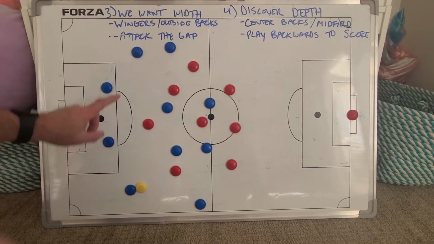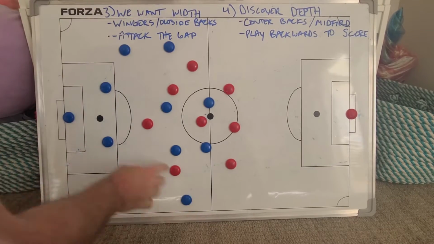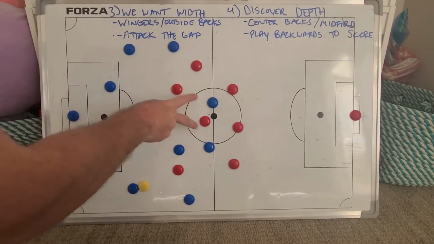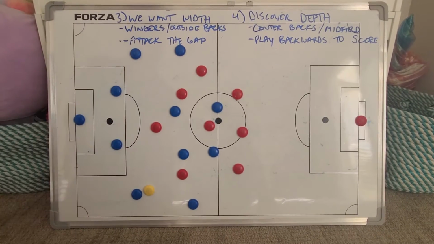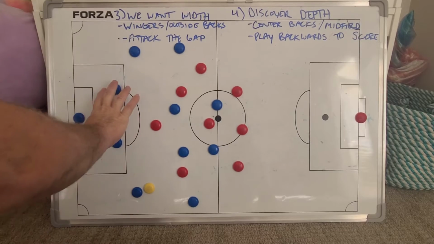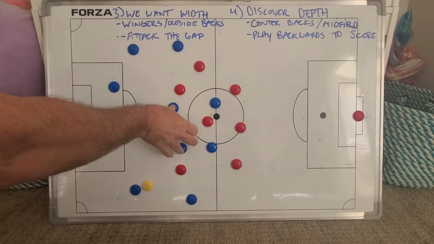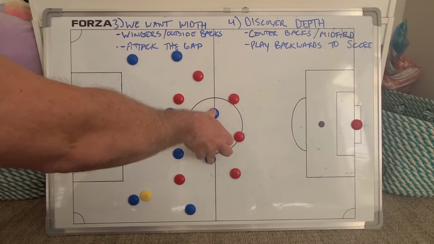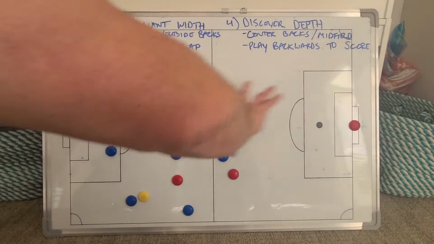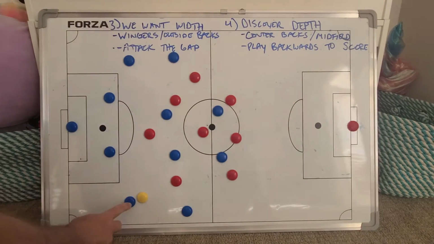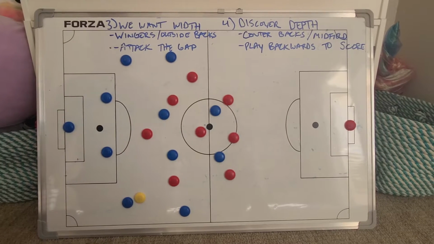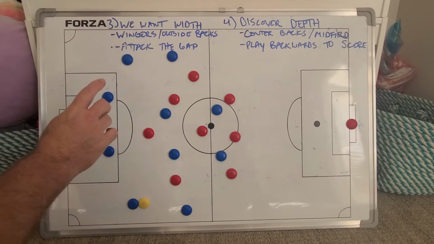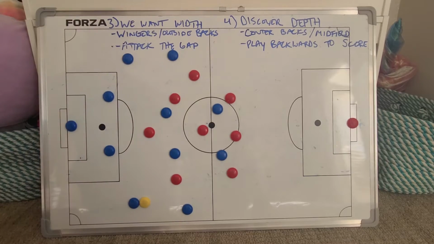So wingers and outside backs, these are in our 4-4-2. This is our 4-4-2 formation. Our outside backs and wingers on both sides of the field are the key elements of creating width. We want our two center backs, two center midfielders, and two strikers, more or less to be staying, generally speaking, in the middle of the field. These four players are the width that we're creating as we move. So a couple of keys, that's one key concept. Here's the wingers and outside backs create the width.